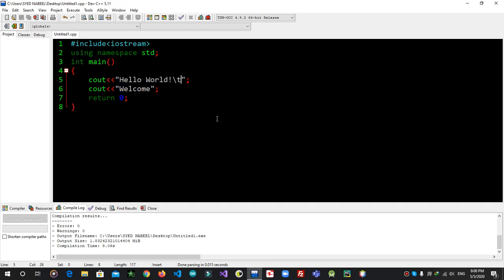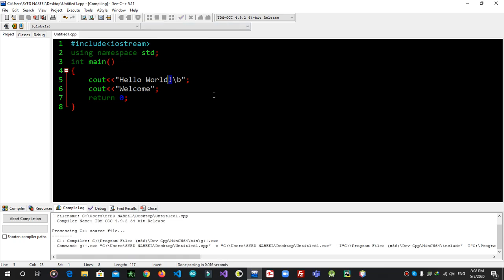Then we have the backspace character. If I want that exclamation mark to be removed from here without actually deleting it from the code, I use \b. This will remove this exclamation mark.